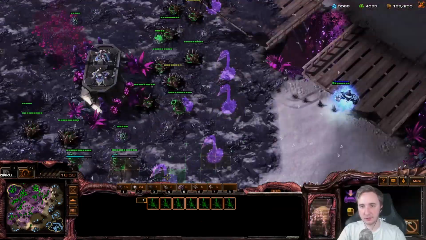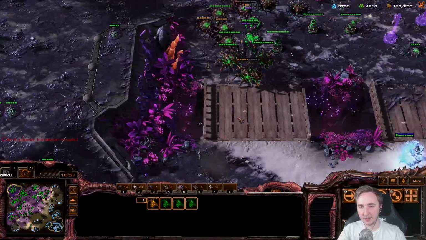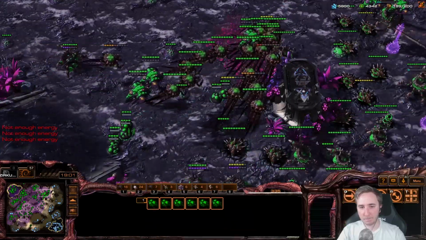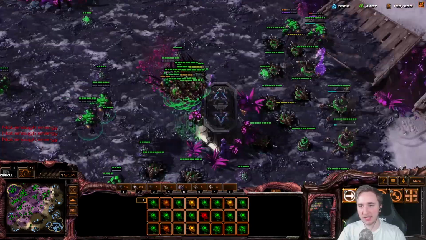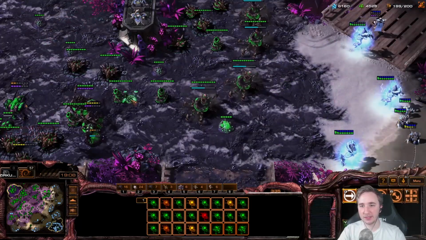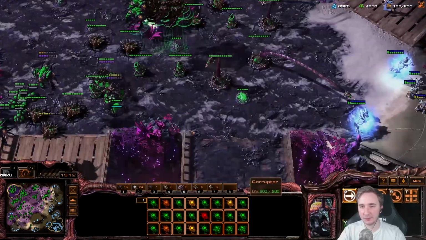You have spines as well, so why not move those, especially because your opponent's army is basically only icons, and this he can never break. Look at the difference that makes. How is he going to run in here with the icons? They're going to bug around, they're just going to be able to touch one lurker at a time.